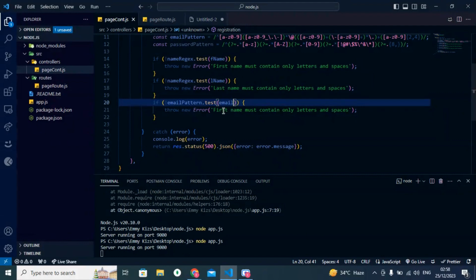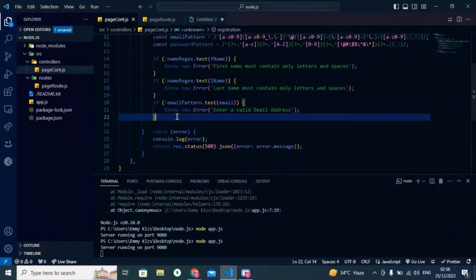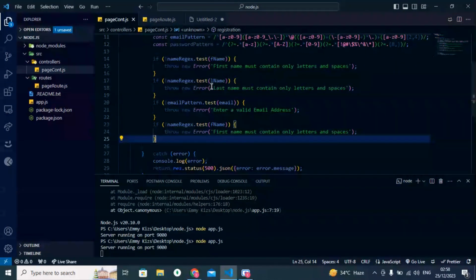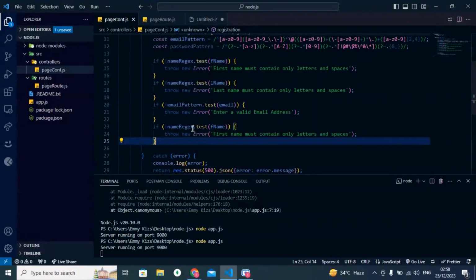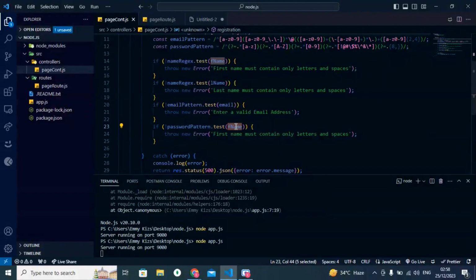So now I will throw an error: enter a valid email address. Okay, now copy this. I'll say if not password pattern dot test password.